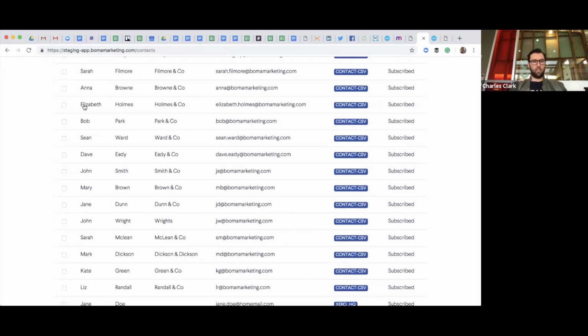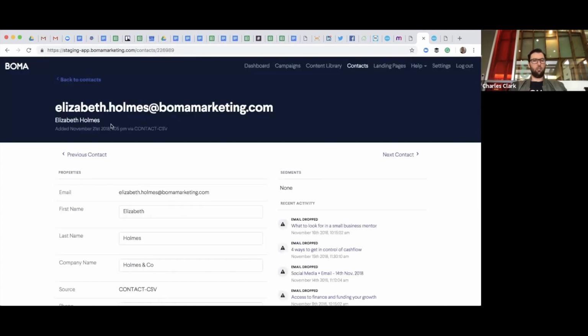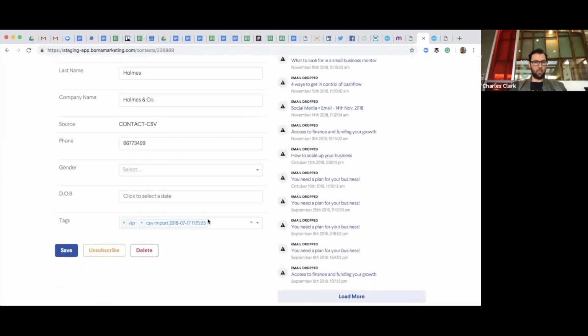And the great thing about tagging them in BOMA is that when you go to send them an email, you can see down here, we've got the tags, and you can tag them however makes sense to you. It might be the verticals that you serve. So here we've got people who are Xero active, pharmacy, agriculture, people who have signed up to some events that we've run, the breakfast seminar and free advisory. But the idea here is that you can tag them and segment them, and so when you're sending out emails, you can be really specific about who you want to target and send them the right information.